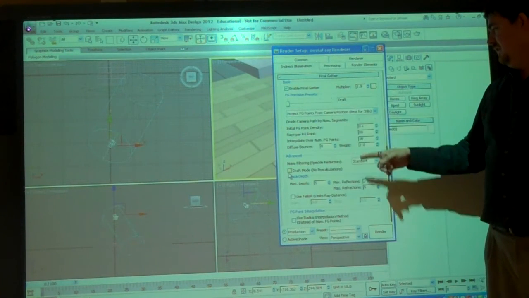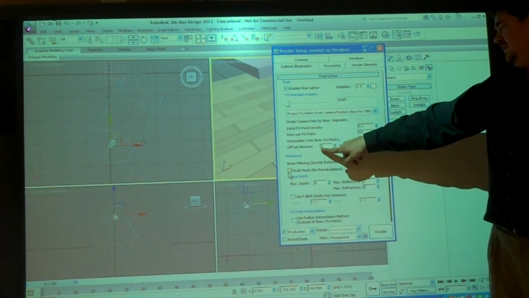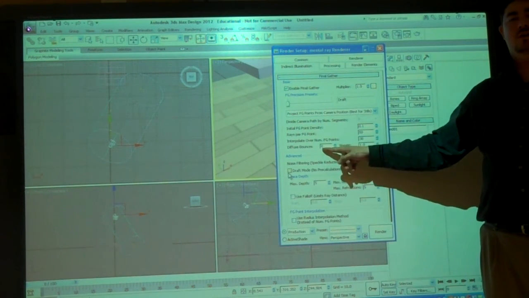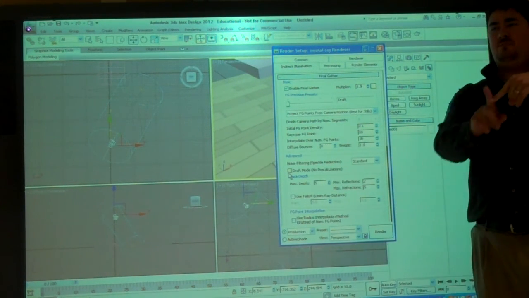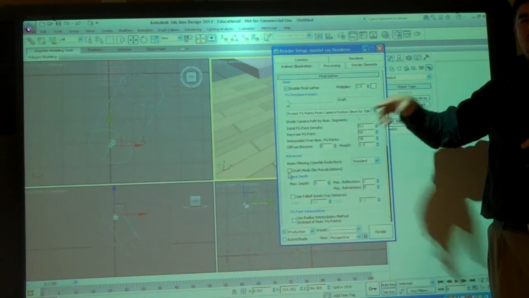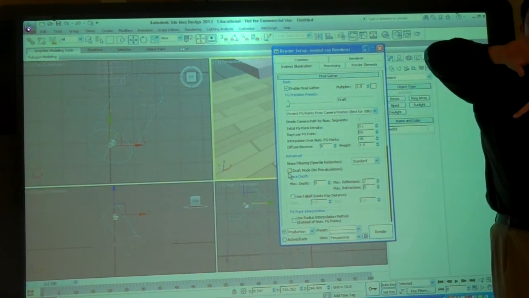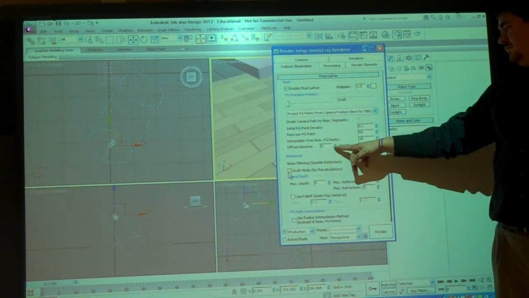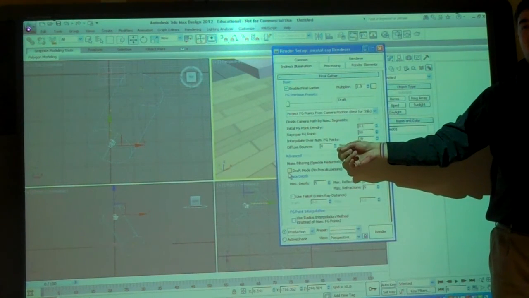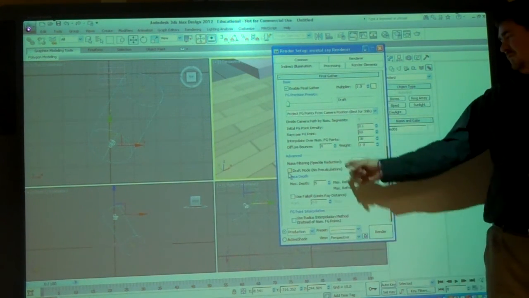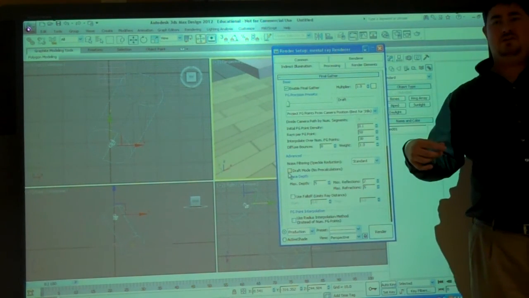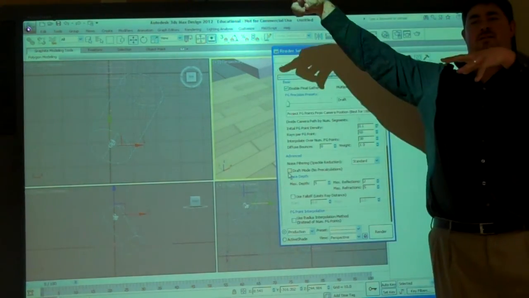If you increase this, if you add more points, right now it's doing zero bounces. So if I told it one bounce, it would take the light, it'd come in, hit a surface, bounce once, and then light up something else. If I said two bounces, then it would bounce off that wall and light up something else. So the more bounces, the more math it does. That's for everything it hits? Every object that it hits is going to bounce off of? Yeah. So right now it's not, but if it said one, everything from the source would go one step past that.